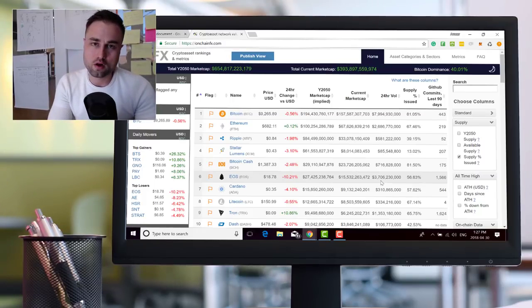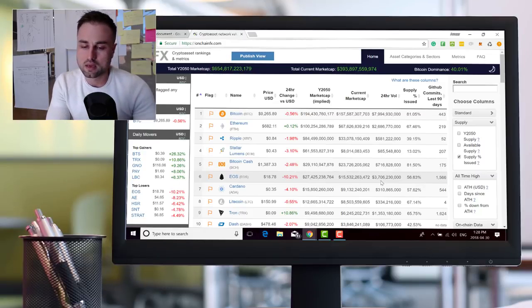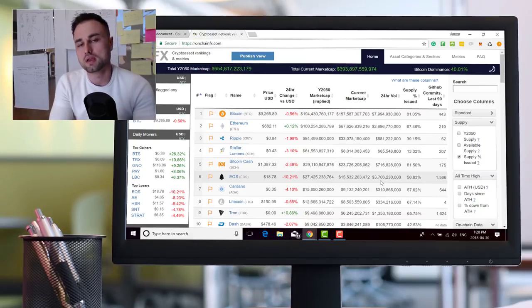Anyways, there's my quick recap of EOS. It is a delegated proof of stake mechanism based on voting, based on buying bandwidth within their ecosystem. Supposedly it can scale hundreds of thousands of times faster than Bitcoin and Ethereum, and a lot of people are hedging on it. So you make your bets.